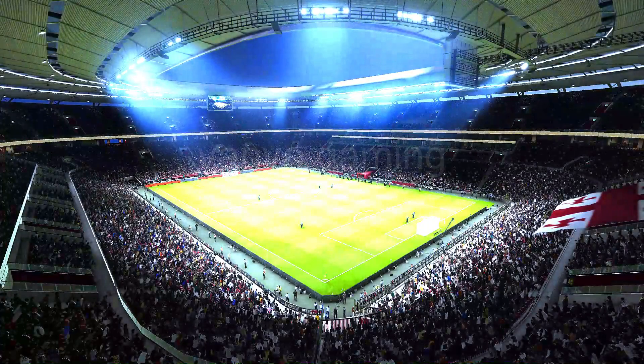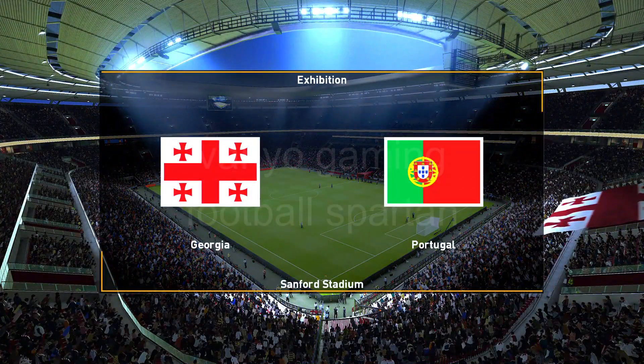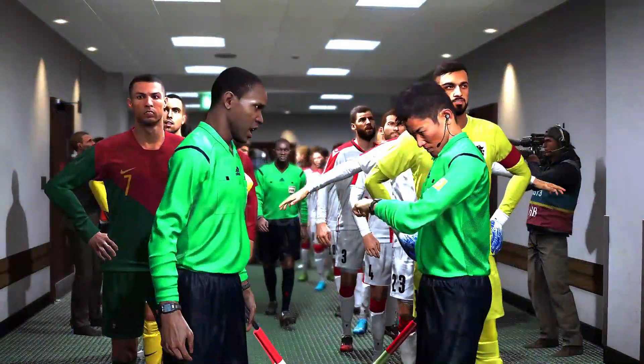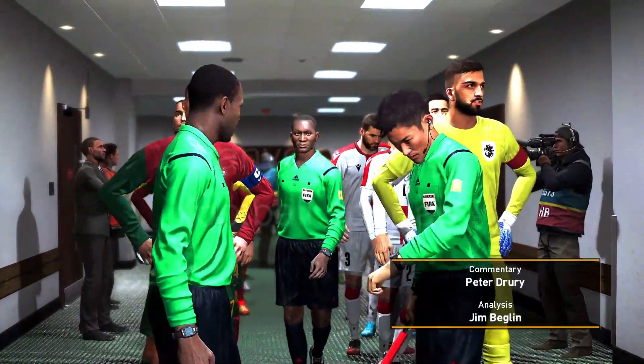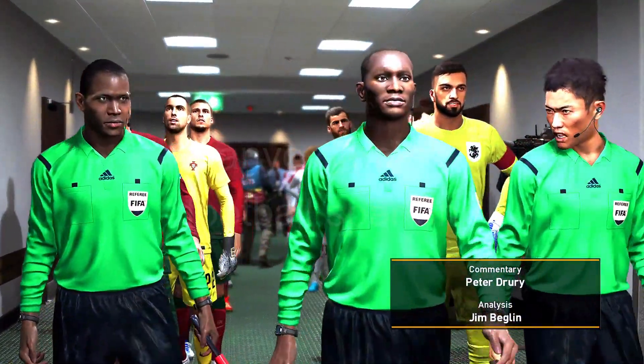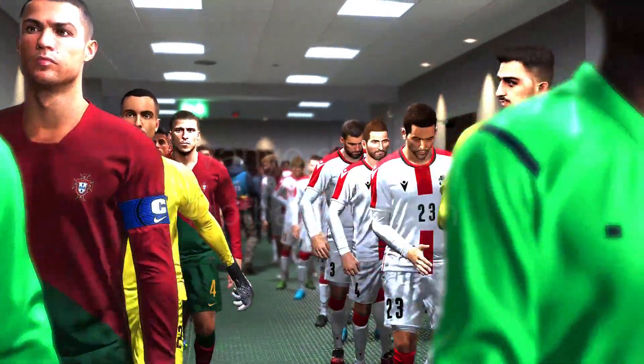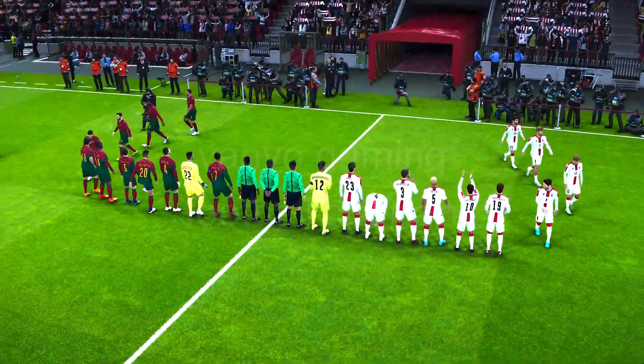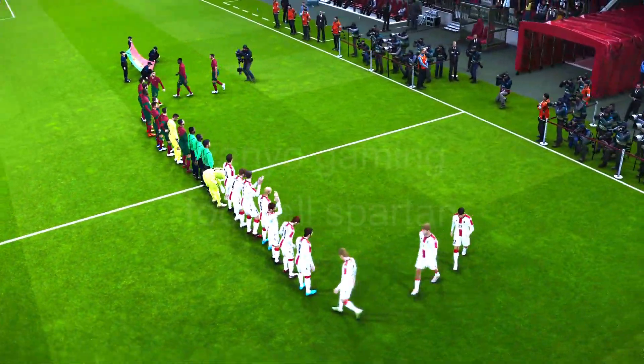Well, a very warm welcome to you on this most pleasantly clear evening — conditions absolutely beautiful, perfect for the beautiful game. Temperatures are kind as well, no doubt playing a hand in high attendance levels, as well as an elevated level of anticipation here. Surely this is the hot ticket going around in this neck of the woods — it surely must be.